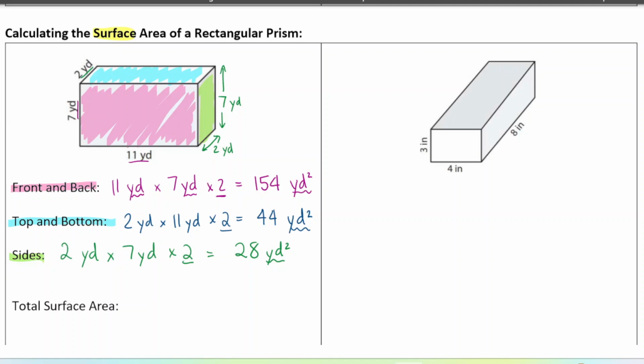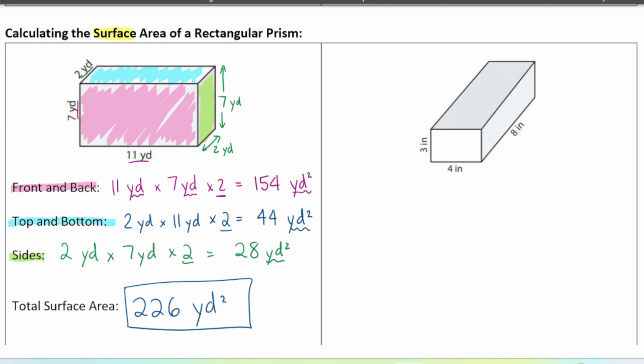And for the total, we're just going to add them all together. And when you add up all of those numbers together, you get a total of 226 yards squared. I'm going to box that in. So it's nice to set up your equations in this way, where you label them. And then that way, if you do happen to make a mistake, or you're handing this in as part of an assignment or a test, your teacher can easily find your mistake and see what you did right.